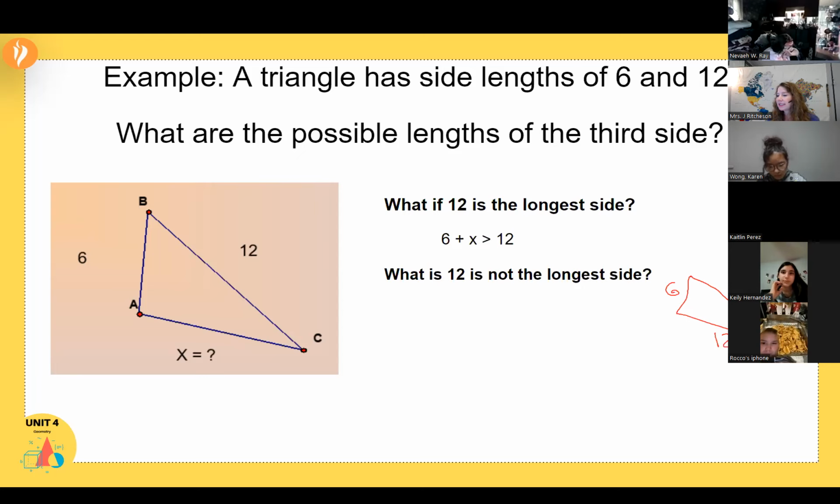Someone's saying 13. I disagree. Remember what we have to do with these two shorter sides? What do we have to do with these? To add those two shorter sides, and depending on the number we get, it has to be anything bigger than that, or between, to get that. Okay, so what number could I put here that will work? Give me a number that would work. Karen said 19. Would 19 work?